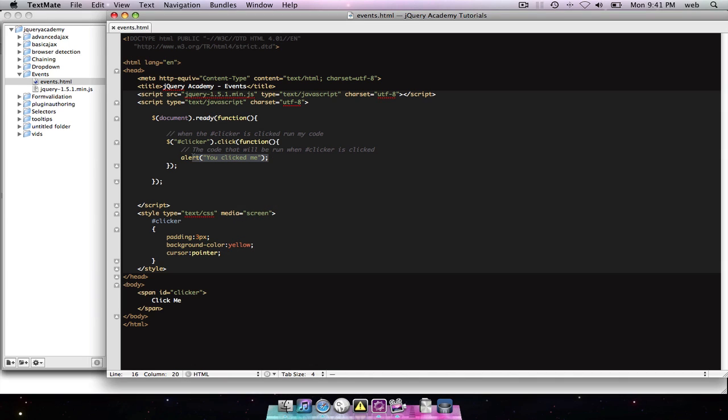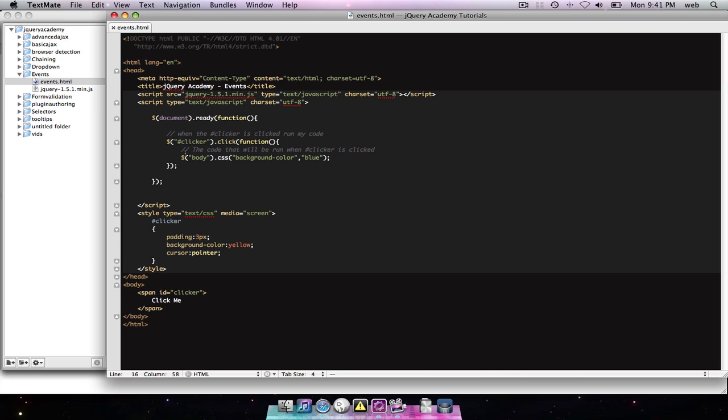Now we're going to try something more jQuery-esque. We're going to change the background color of the document when you click that button. So we're going to select body, and then say CSS, background-color, and we're going to change it to blue.